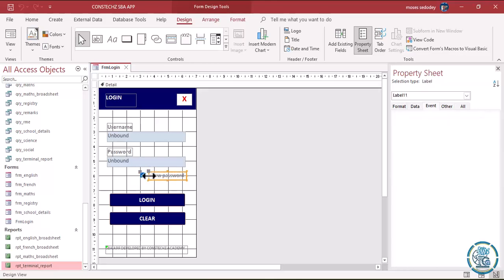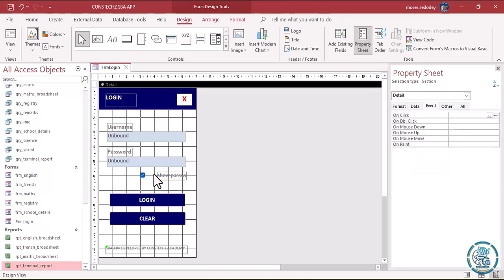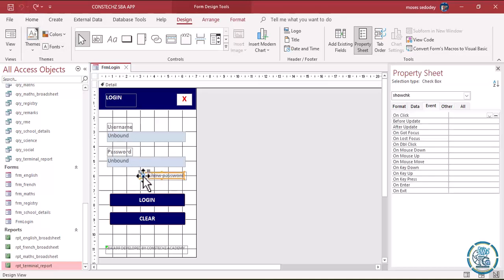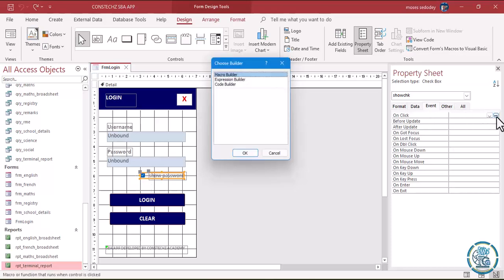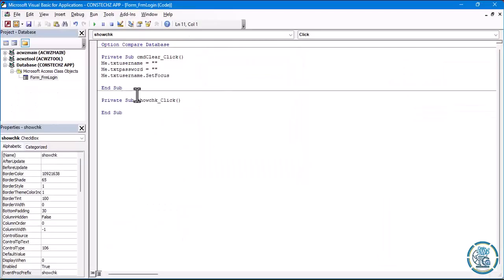Let me undo that. So I'll click on this, and I click on click, and click here. Go to code builder. That is the name that you have given to that button.